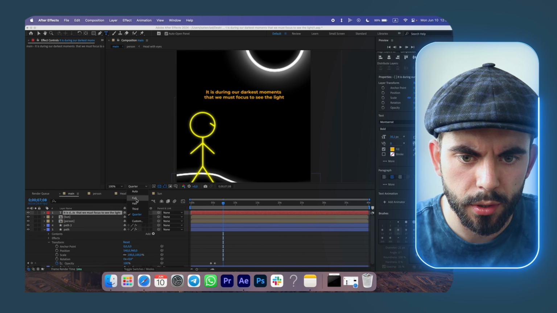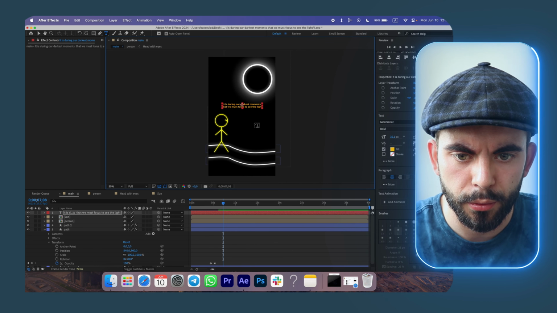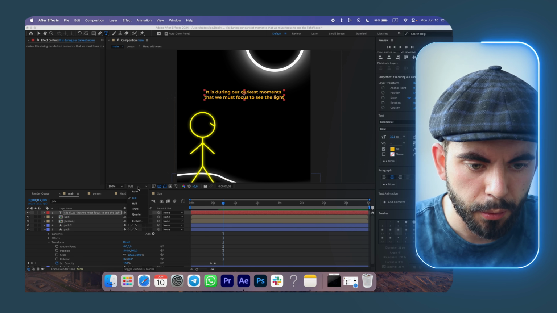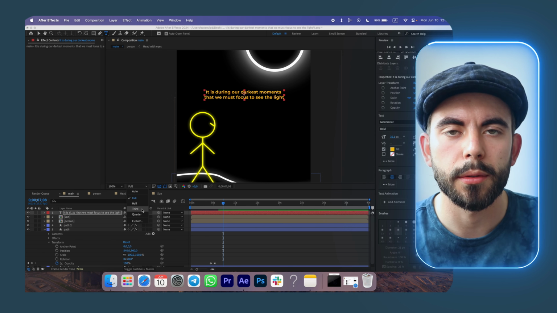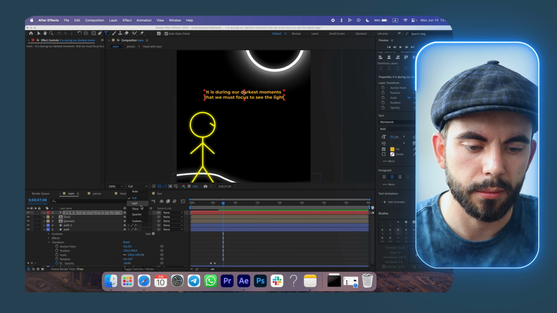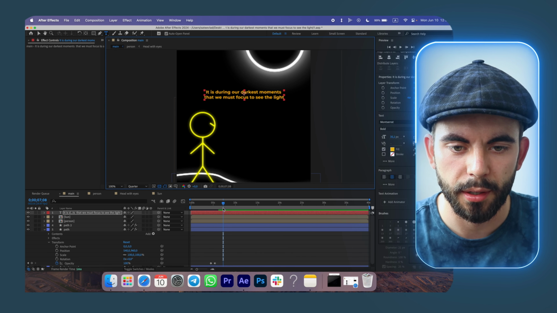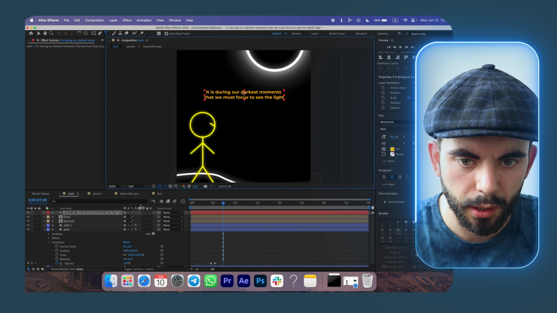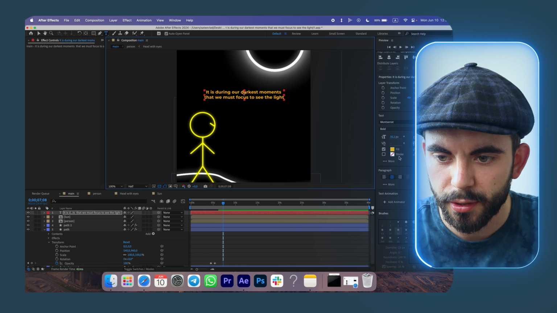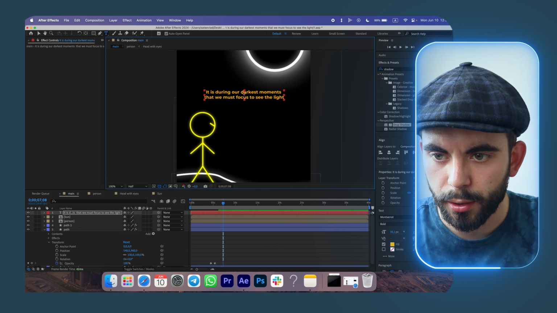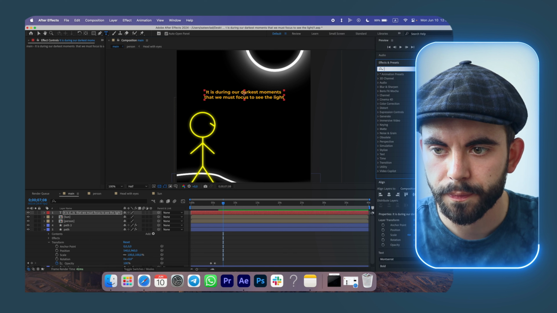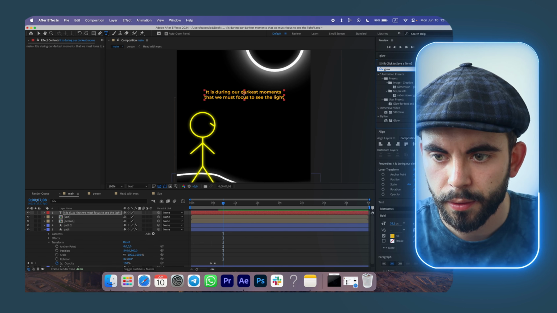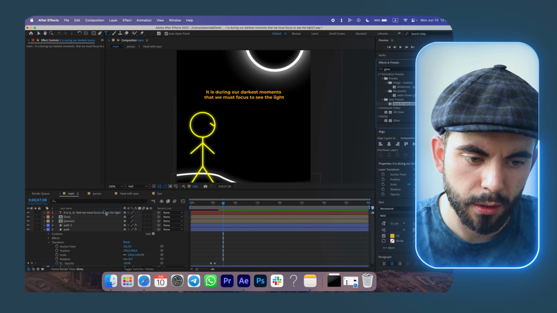The quality was worse because I wasn't using it in full thing. See, I always learn something new. It's okay to not be on top every single time. Let's put it to half so that we can see what we have here. Now we just need to add a glow effect. I will use the one that I have for text and other stuff.